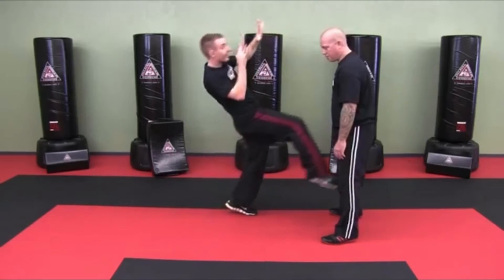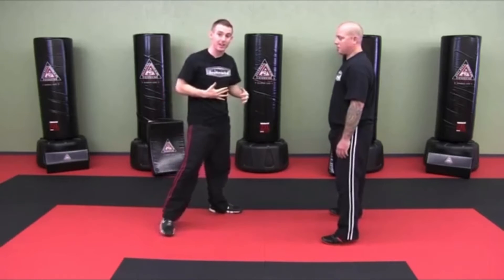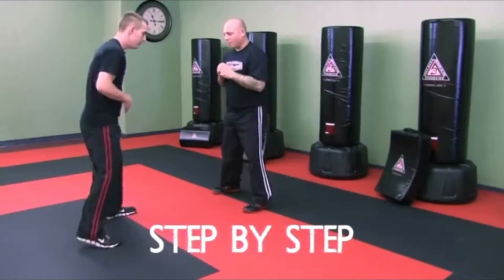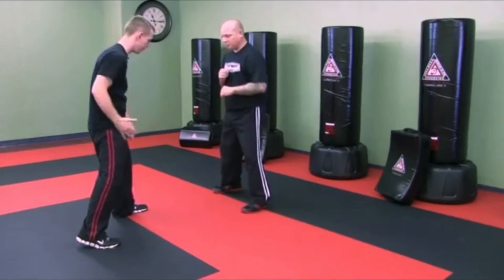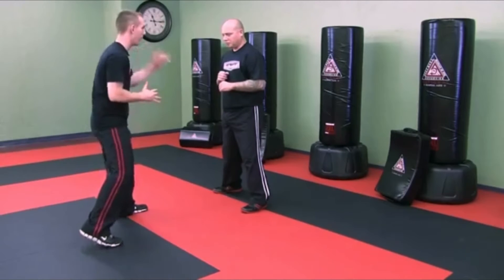So I'm here and I extend, hit, set it right back down. It does cause me to lean back slightly, but it's such a fast kick that it shouldn't make any difference. Now just follow along from the back angle — I'm using my back foot because my back foot is going to be significantly more powerful than my front foot. My front foot is closer to him so it doesn't have as much time to generate more speed and therefore more power.